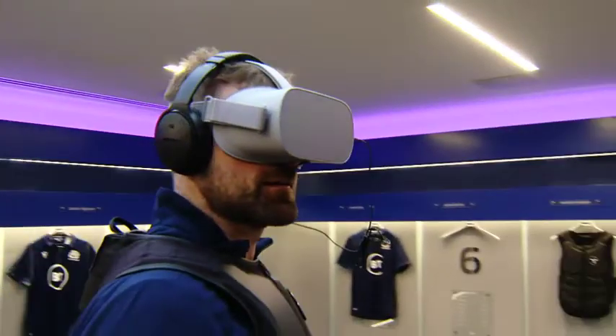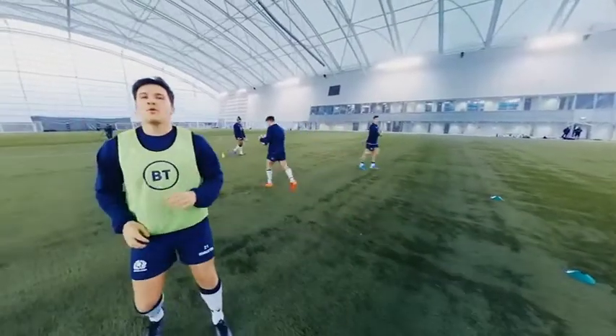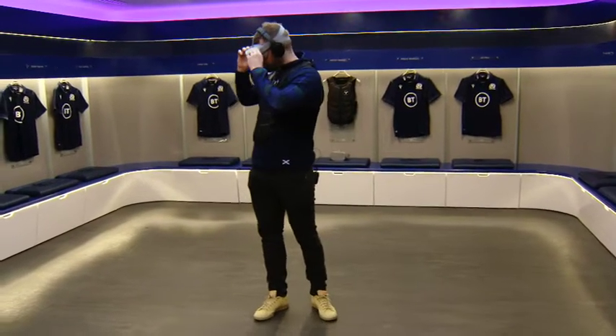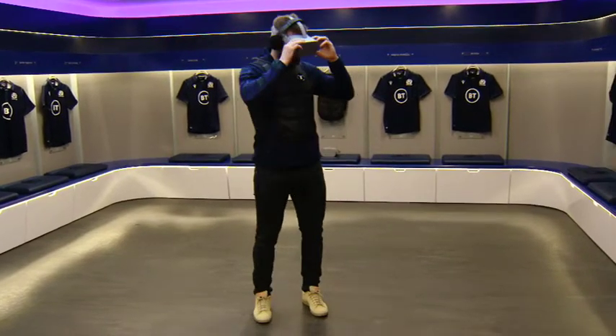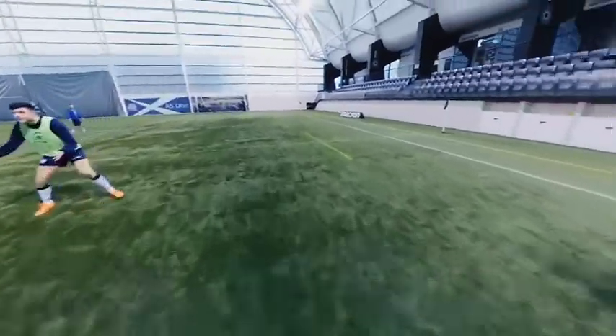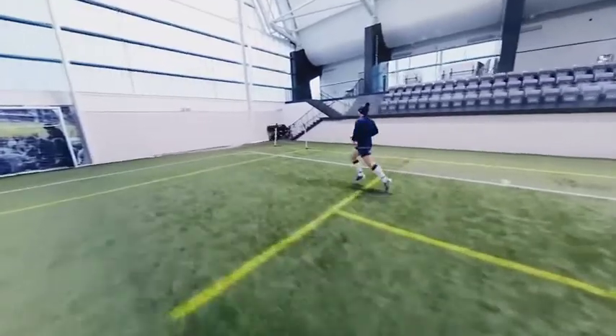BT's collaboration with Scottish Rugby allows the virtual reality headset, the haptic suit and the ambisonic audio to be used simultaneously so I get a fully immersive experience. We're going to immerse people in the player's world for the first time ever. We're going to put people in not just a VR headset to watch it, but they're also going to wear this haptic vest so that when they're watching it, as a player glances past you or someone pats you on the back, you're actually going to feel that.